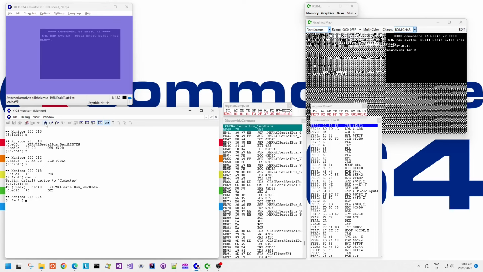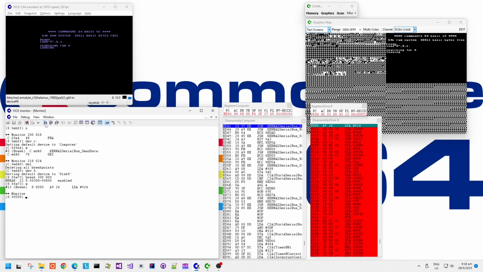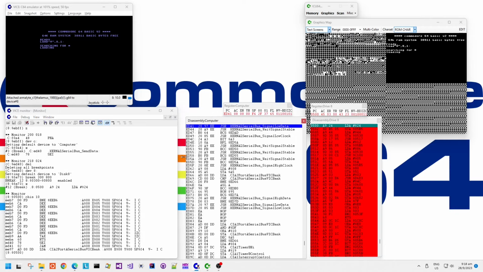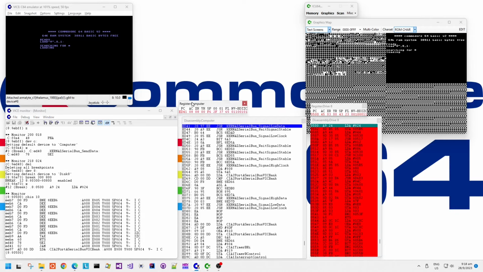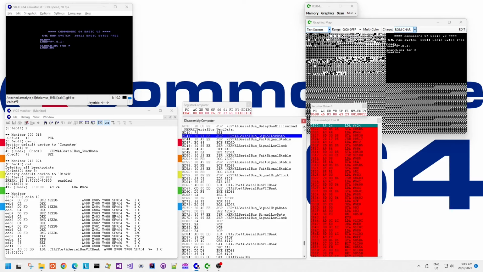We can see the drive is still running around in its ROM, standard ROM code. Here we are, the Commodore 64 is doing some standard kernel stuff. In this version of Vice, CPU history is only, I think, for the Commodore 64 side of code. It's not showing the CPU history for the drive execution, if I remember correctly.